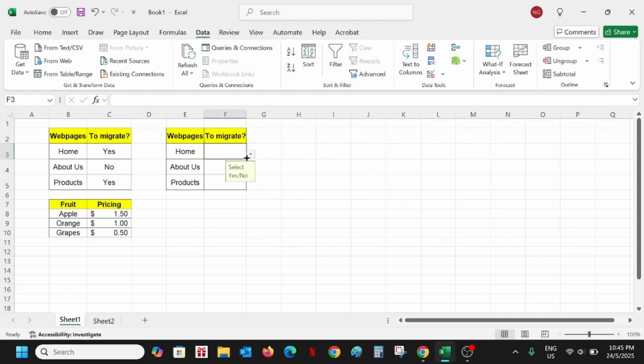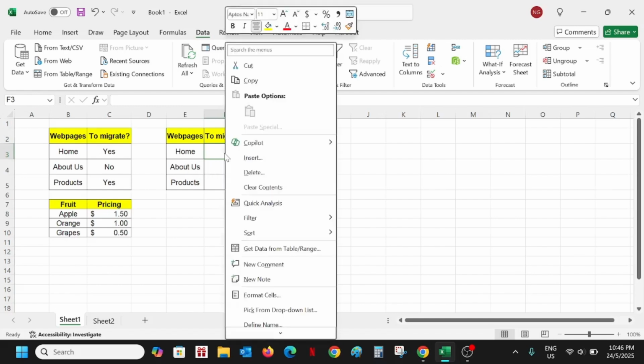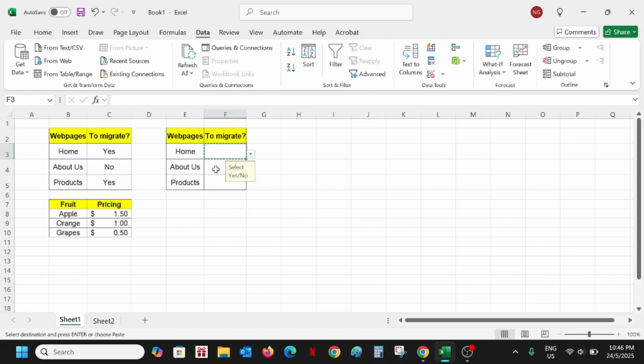So after creating this, if you test it and press on the drop-down arrow, you will get a yes or no that we can select. Next, to fill in the same data validation function for all the items below, we just need to copy this and paste it.